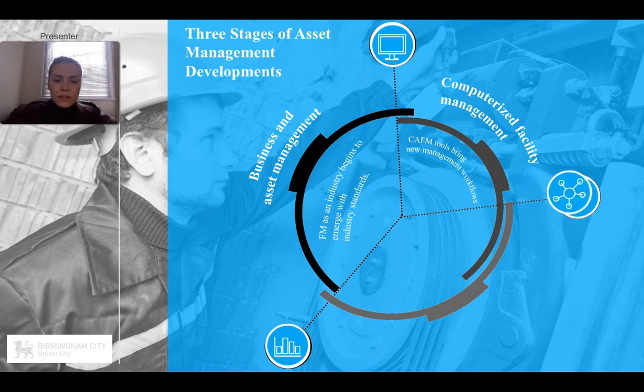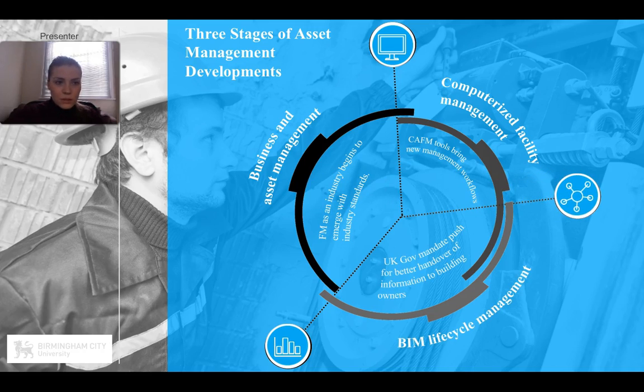Now, the next stage of development, possibly the most recent one which we've seen emerge now, is the BIM lifecycle management. So the extension and the use of building information modeling not just at the design and construction stages, but now more so to the post-construction stages, where the focus is on the actual asset manager and the client itself. And the UK government mandate has been a great streamliner of this agenda, certainly in terms of creating better informed clients or client representatives and making better use of this type of technology for the life cycle of the entire building.